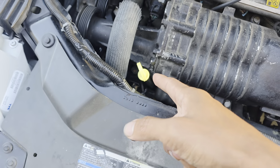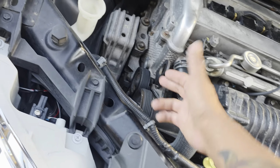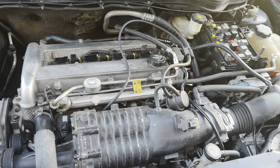Charge the AC. We got a new compressor down in there. Right now the tensioner is noisy, but I'm gonna get a new one when I put a smaller pulley on it. Actually a relocation. And then let's go drive it.